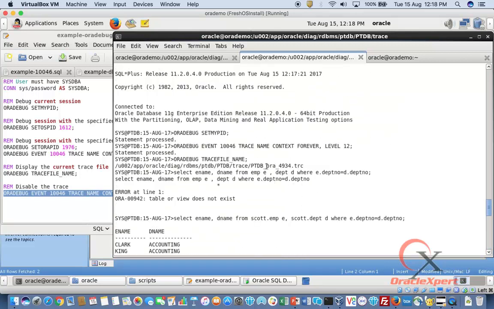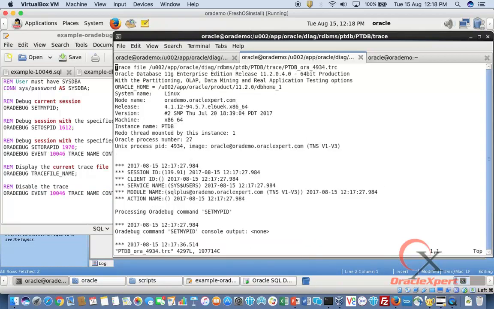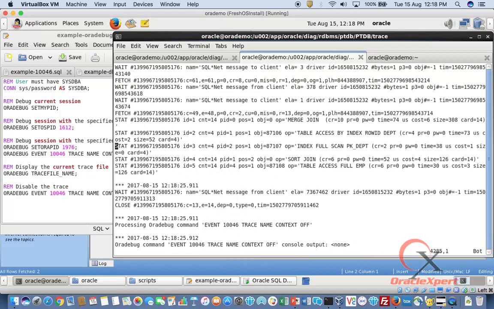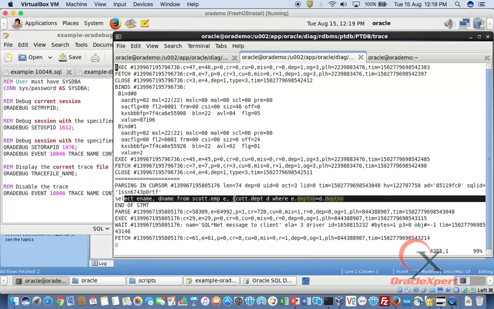And once I am done, I should ideally turn off the tracing, and then I go to the diag location to find out what the name was. It was ptdb_ora_4934.trc, and this is my file.